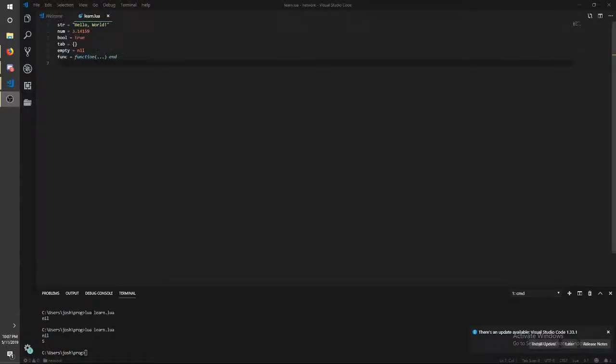Back to the types of data that we have to work with in Lua. These are the ones I'm going to be going over real quickly. This is a string value, which is basically a way of storing words, sentences, bits of information alphanumerically. It can be any character really, but this is how you do it. You just have 2 double quotes or single quotes. Those also work, but you have to have them both on either side. So this is how you open and close the string statement.